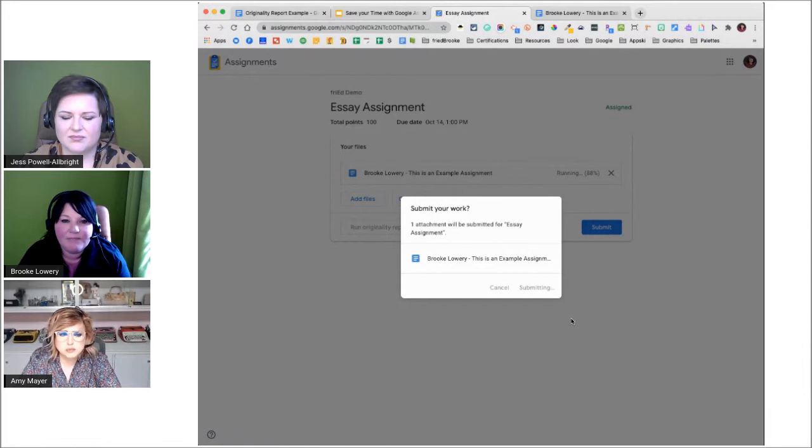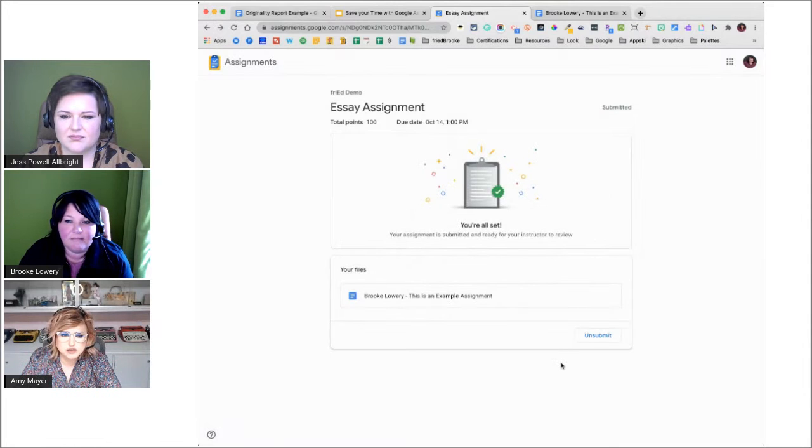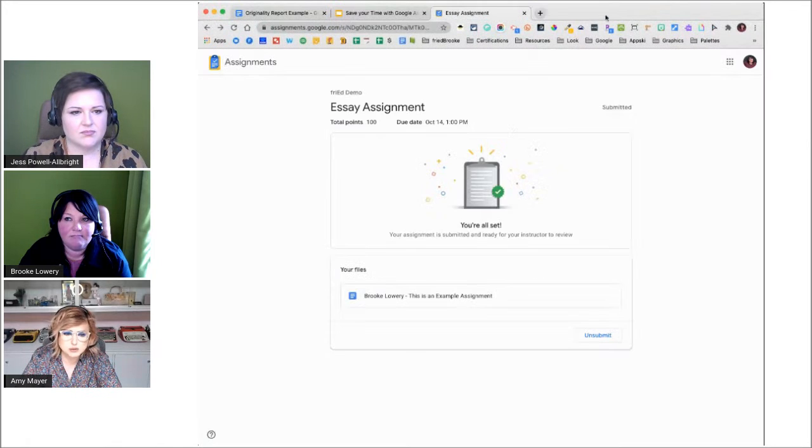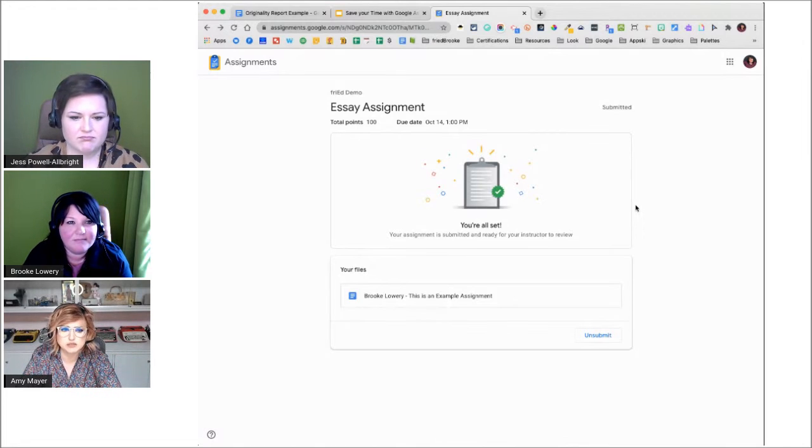Jess and I were both English teachers. I was a high school English teacher, and I also taught college, and especially in my college classes, this was the hardest thing that I taught: not plagiarizing. How do I teach you not to plagiarize, to properly document and all that? And it's not an easy thing to teach or learn. So I'm glad we have these tools now, because it makes a big difference.